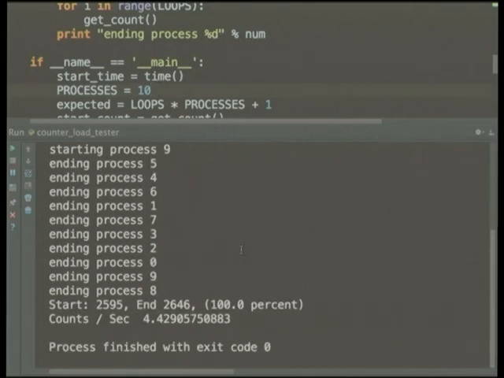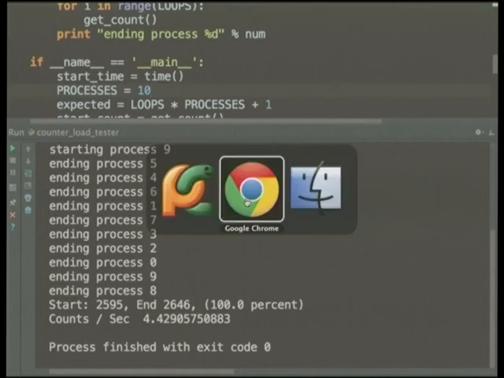So we got up to 4 a second, and I got it up to about 15 a second. I didn't really bother going that high, but hopefully it should go to 10,000 a second or something like that. So yeah, any questions?